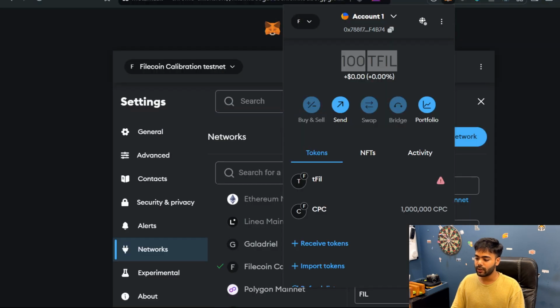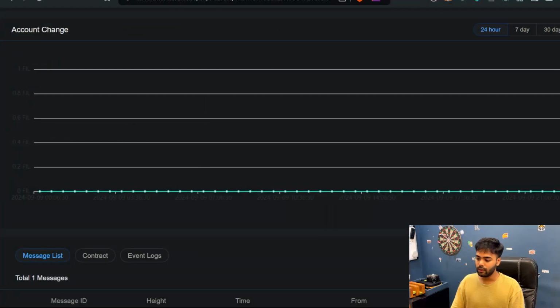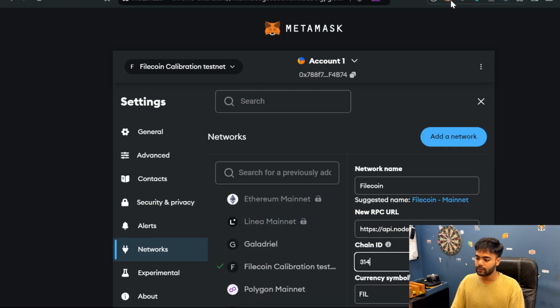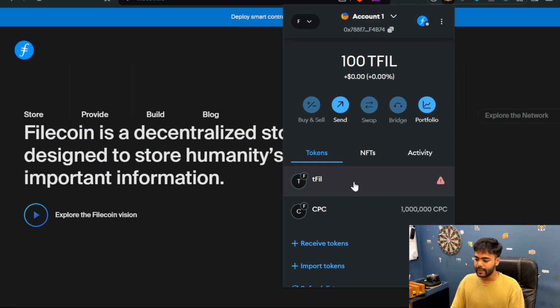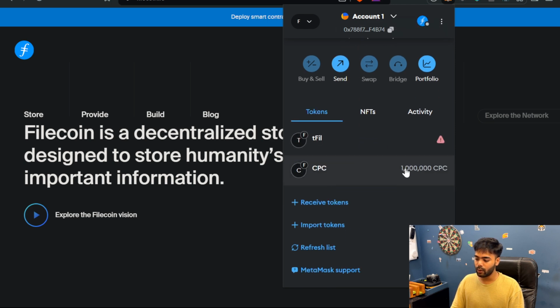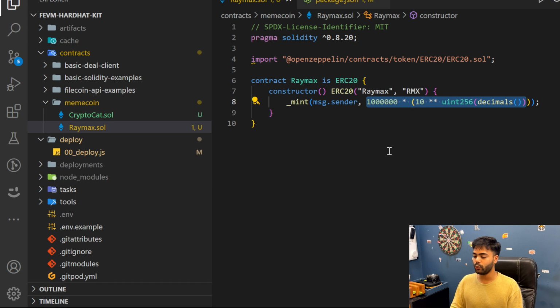As you can see, if I go to the transaction value that we checked, you can see we have around 1 million tokens on the CPC, right? So that's what this line means. It's going to mint all the tokens to our address.